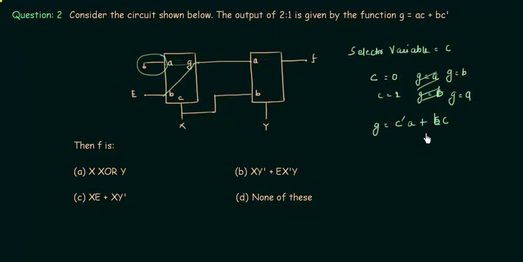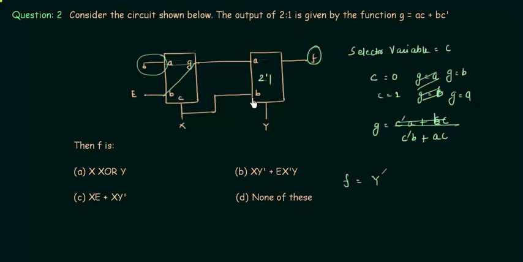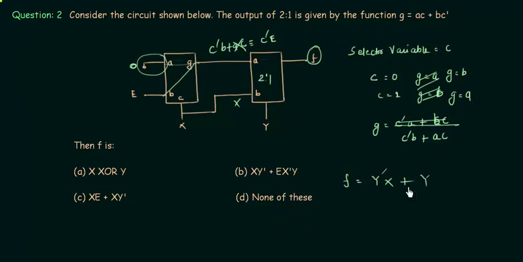So G = C'·B + A·C. The same logic applies to the second identical MUX. Now for the outer 2-to-1 MUX with selector Y: when Y=0 (Y complement), B is linked to F and B here is X. The G input going in is C'·E (since A=0, that term vanishes) giving C'·E as the input. When Y=1, A is linked to the output and I have C'·E. Since C = X, I can write it as X'·E.